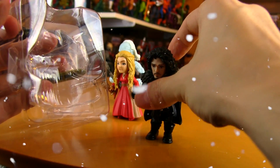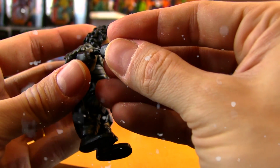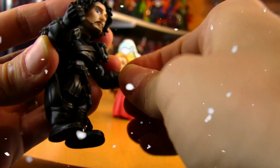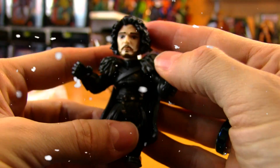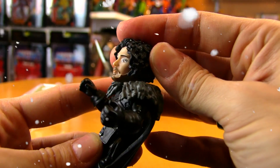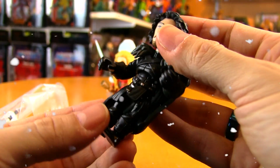And we pulled Jon Snow out, and I pulled his hand off here, which looks like it's very easily inserted back in. This is a peg exactly like the modern G.I. Joe figures, so it's a little bit of a mushroom on the end, and you just push and it's in there secure. Yeah, no problems there. This one seems to pop out easier than the other one. That one's held in a little bit easier. This one pops out very easily, but once it's in there, it's nice and tight. Nice sculpting on the head. He's got that Jon Snow curly hair. Beautiful sculpting on the cape. That is quite nice.